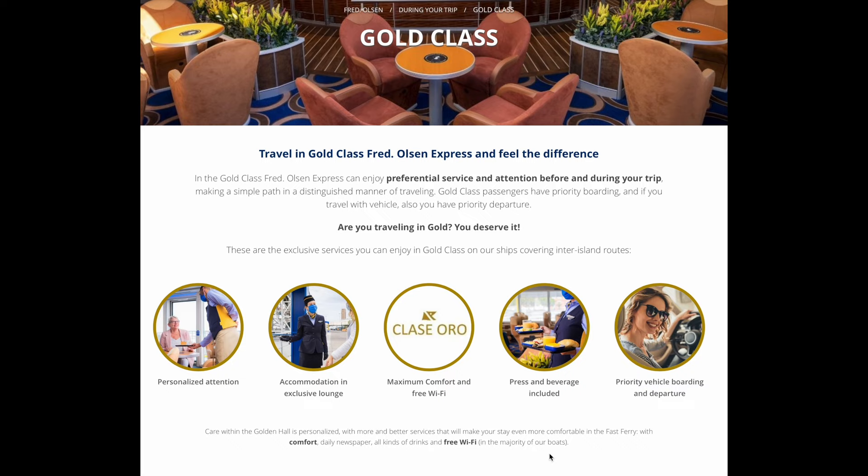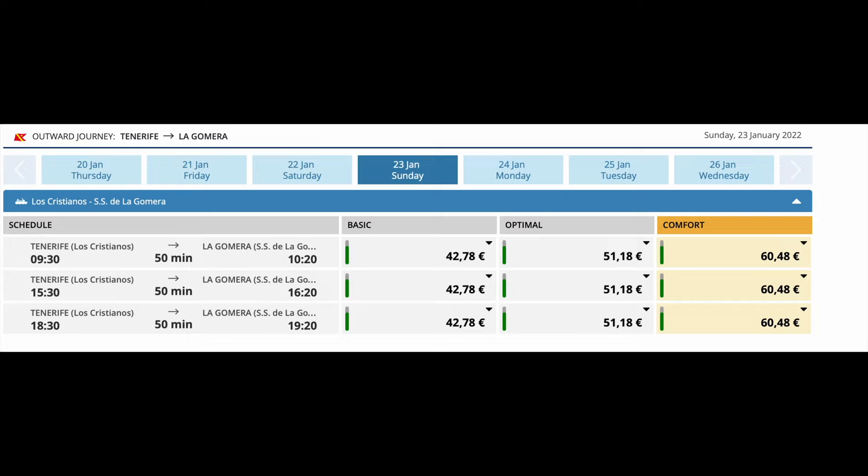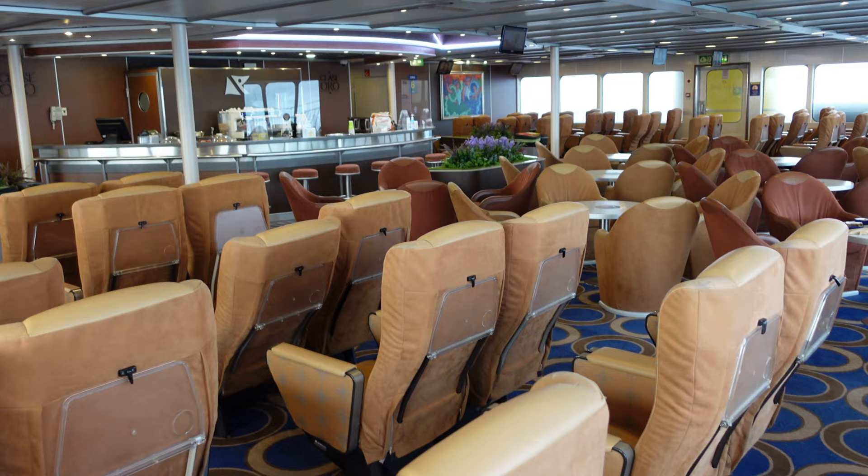Let me tell you a bit more about Gold Class. Starting at just nine euros per person, you can upgrade at the time of booking. You get priority boarding, complimentary drinks and snacks, with a separate cabin for the entire crossing. Fred Olsen Express also has a loyalty scheme, the Plus Card. It doesn't feature status levels like airlines, but you collect points and can redeem them for future crossings or stays at the Jardin Tocino Hotel on La Gomera. Pricing is similar to flying, and Gold Class can start at just a nine euro upgrade.